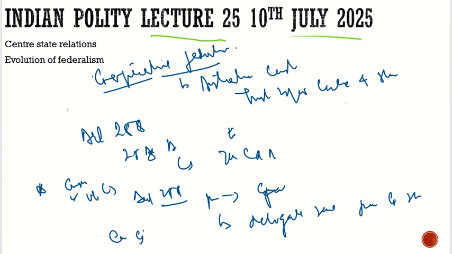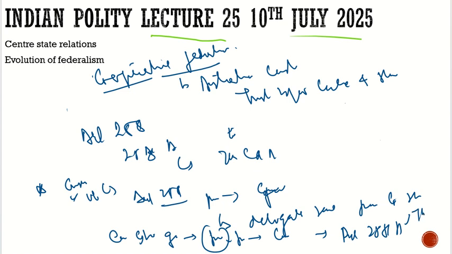Can the state governor consult the president, by the consultation of the parliament, so that you can then delegate some state powers to the center? Yes, the governor can do so. And under which article? It is under Article 258A, clause A. And I told you it was introduced by the 7th Constitutional Amendment Act. So the center can also do it, and the state can also do it.